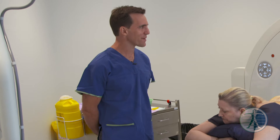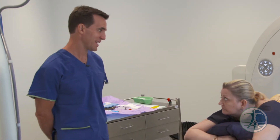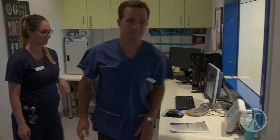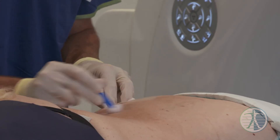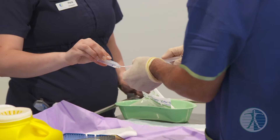I'm going to do the radiofrequency ablation and basically get you some significant pain relief. Radiofrequency allows us to heat a small volume of tissue. By using a CT scan we can accurately place our needle around the nerve supply to the irritated facet joints and remove the pain sensation going to the brain.